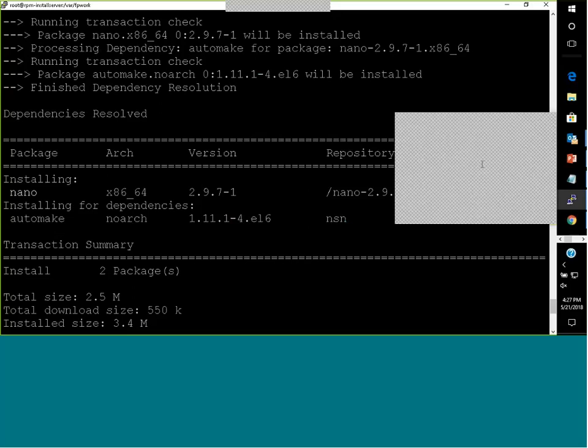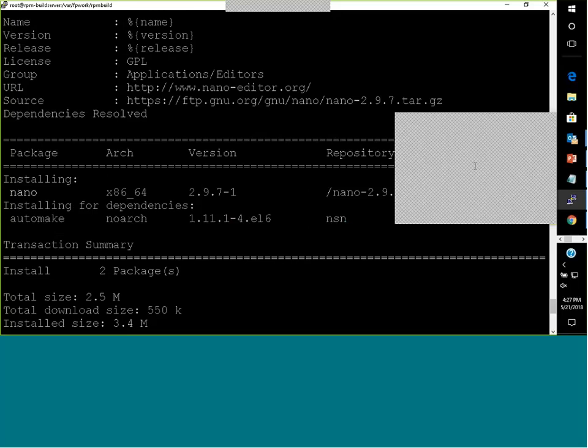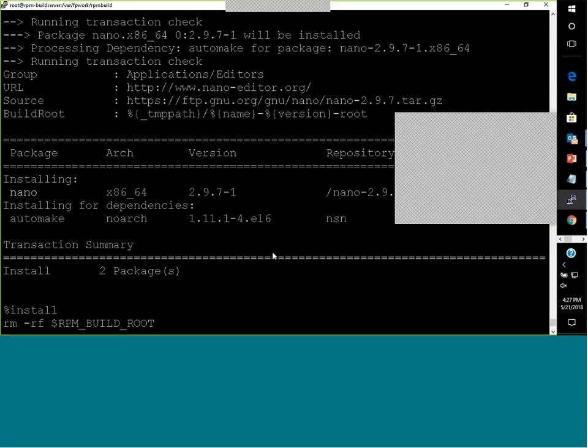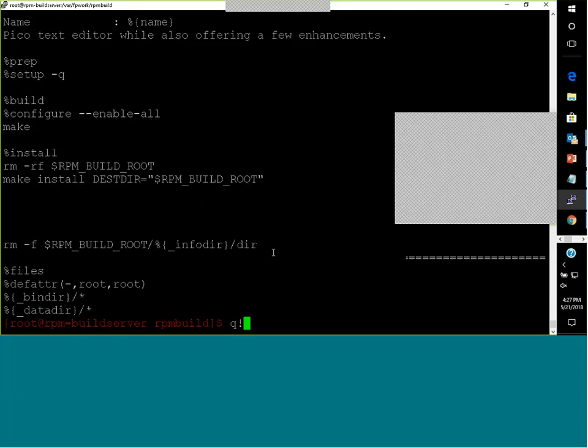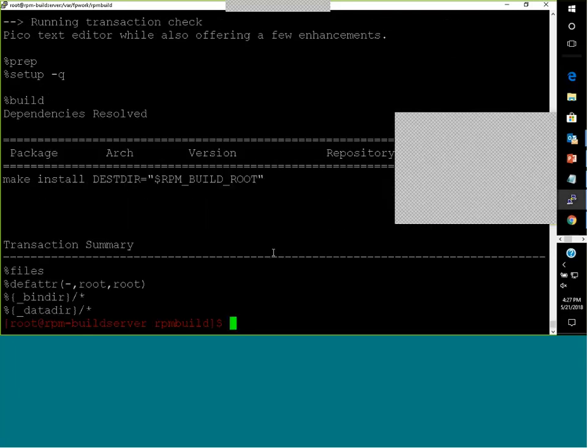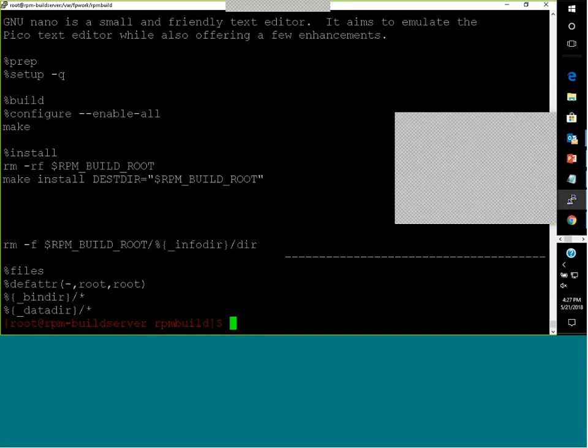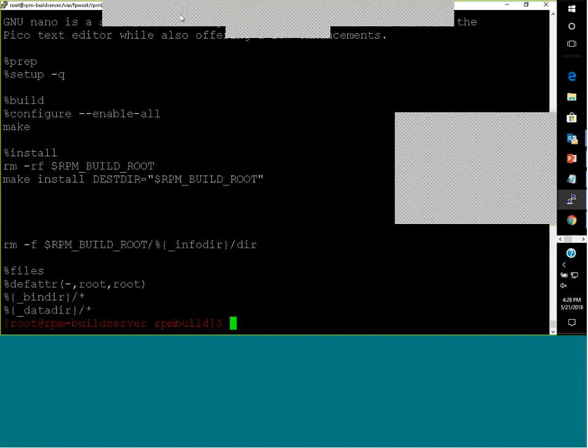One of the questions asked in the chat was how will we know which are the requires and which are the build requires. From a build requires point of view, or even a requires point of view, some basic tools are needed, like RPM and a package called rpm-build, which contains some RPM build tools. Then you would need compiler tools like GCC, GCC-devel, and ncurses-devel, which is most commonly used. Other than these generic packages, the specific requirements are available in the source code.